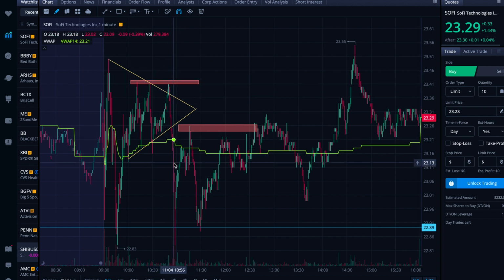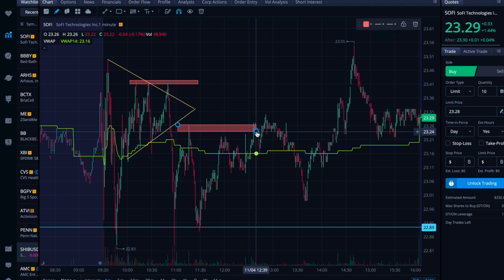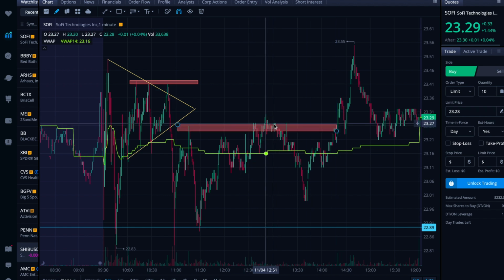So that big move out of the wedge came to the downside, but that 22.89 showed up for us 3 times critically today. 3 times before noon it showed up and really provided a great bounce area. And then this area was also evolving as kind of a challenging level around the VWAP. You see it just couldn't hold it there and fell through the VWAP, and then was having a struggle with the VWAP as it approached this area again, and just had a lot of selling pressure there, right? I obviously had to step away, but if I had extended this out, it couldn't hold up over this area here either, and then we had a bigger sell-off, but it just spent a bunch of the day chopping around the VWAP here.